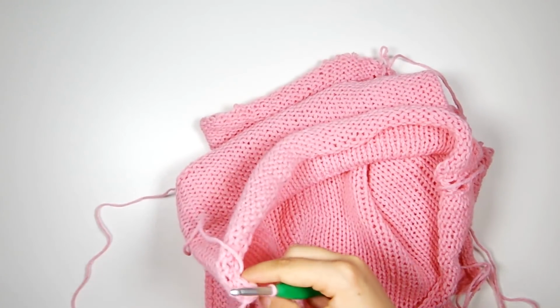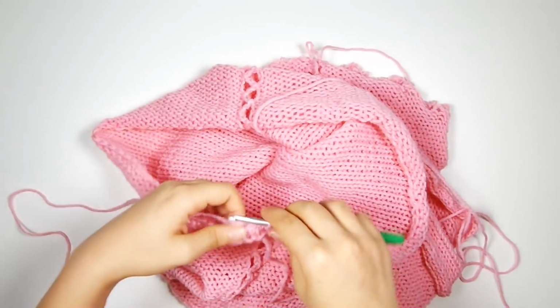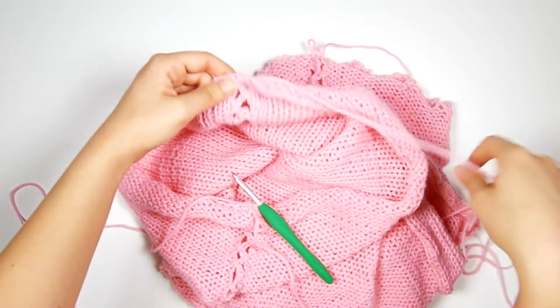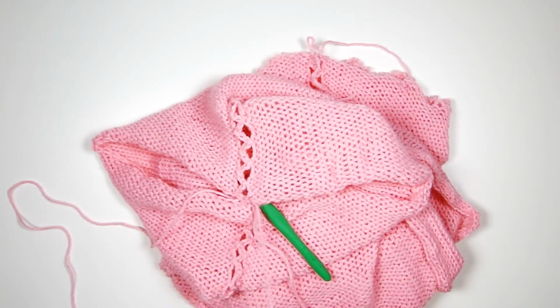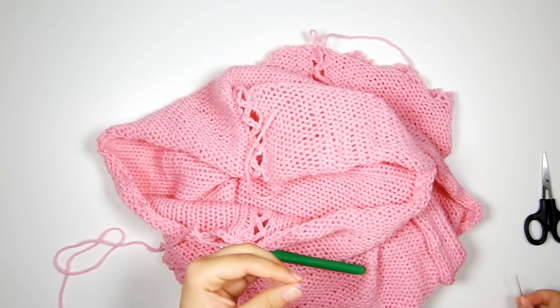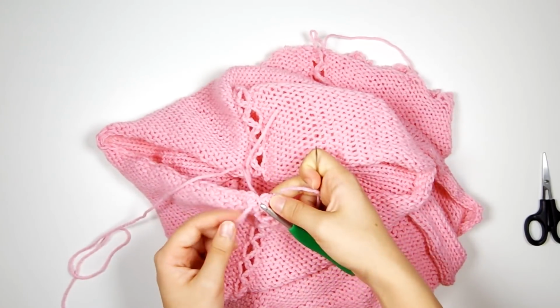So instead of tying off right now, I'm going to go ahead and work a crocheted on edging. You could tie off here at this point if you want, but I'm going to work a crochet edging. But before I do that, I'm going to go ahead and weave in these tails from my panels. And you're also going to have tails from where you started your crochet join. So go ahead and weave those in as well.